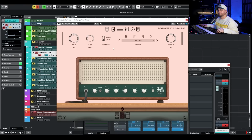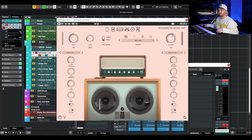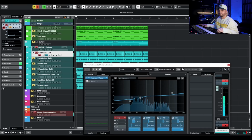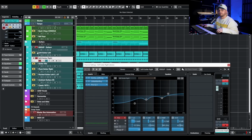Here are the settings if you want to copy that. Doing a little bit of EQ to kind of get some low mids in there and ease out those high mids. And then other than that, it's really all about this chorus pedal and this reverb pedal over here. And then we're just doing some EQ to tame all of that. Nothing wild there.